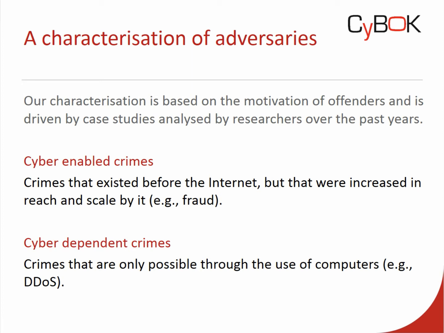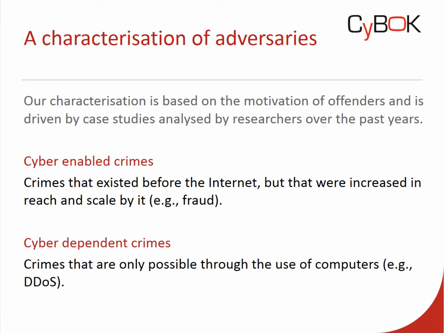of their operation. And then we have what we call cyber-dependent crimes, which essentially are crimes that are only possible through the use of computers. And these include, for example, the ransomware example that I included before. Extortion is a crime that used to exist and still exists in the physical world, but encrypting files and asking for a ransom at a large scale is something that is only possible through the internet. Same goes with denial of service attacks, in which criminals use computing resources to take down online content, potentially asking for a ransom or extorting money, and so on and so forth.